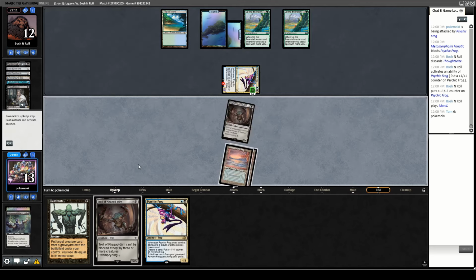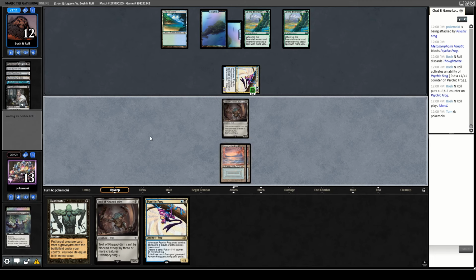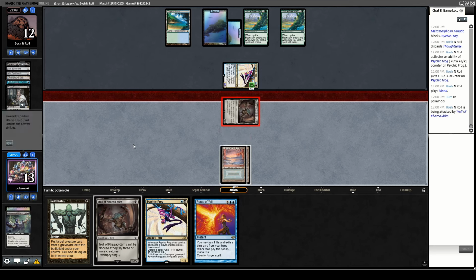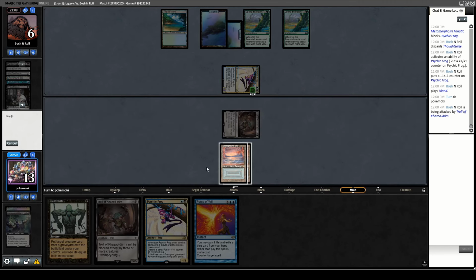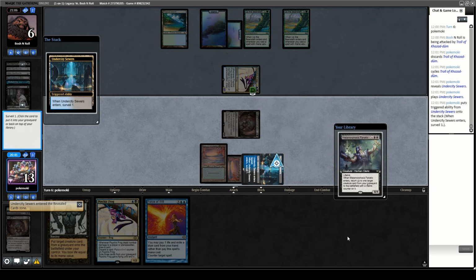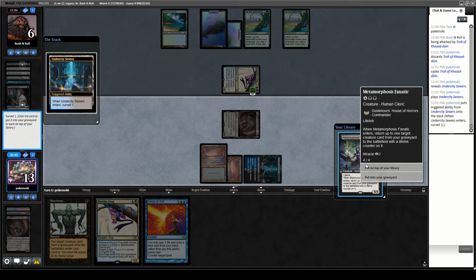Yeah, so I think here I'm just going to draw the Force. And I think it's pretty foolish to reanimate a Fanatic, so I'm not going to. I'm actually just going to Swamp Cycle here and Surveil. Is that a good card? Or is it a card I want in my graveyard? It's probably a good card.